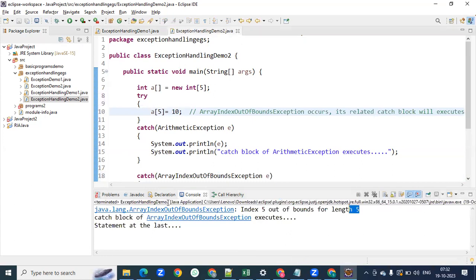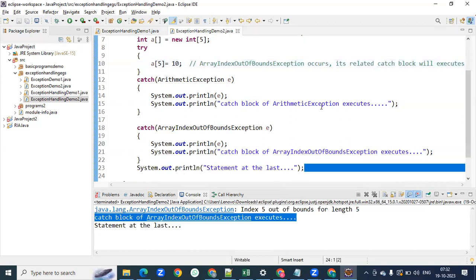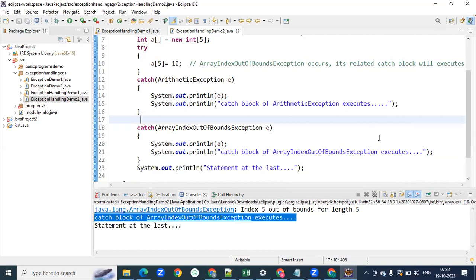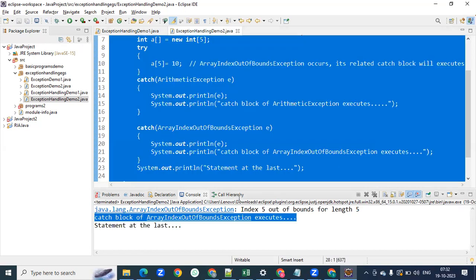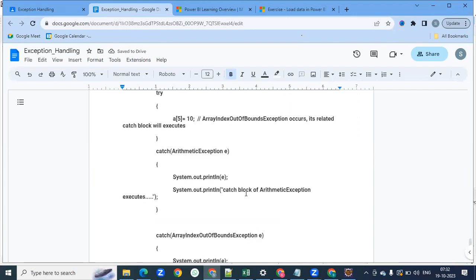That related message, catch block of array index out of bounds exception, is going to be executed, and then the statement at the last is going to give the output for us. Any doubt in this? No, sir.